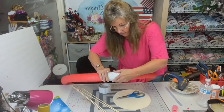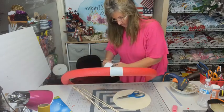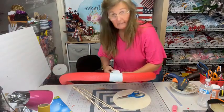So do y'all like to decorate with Farmhouse? I love the Farmhouse. I love everything old.